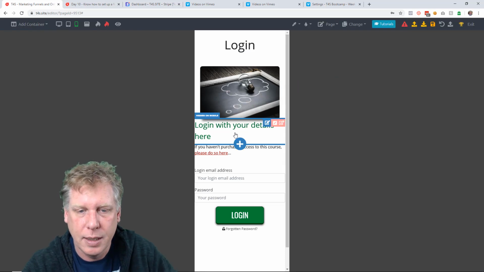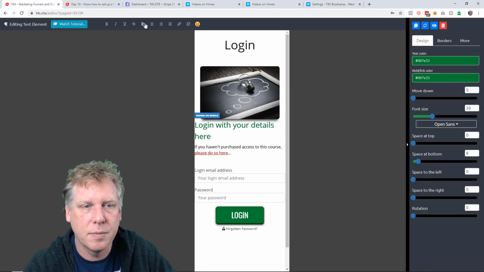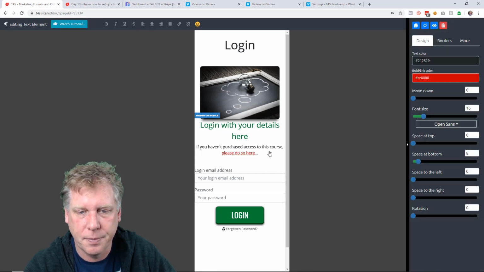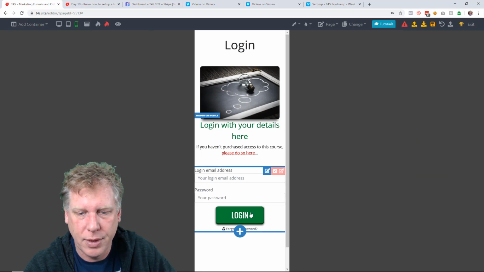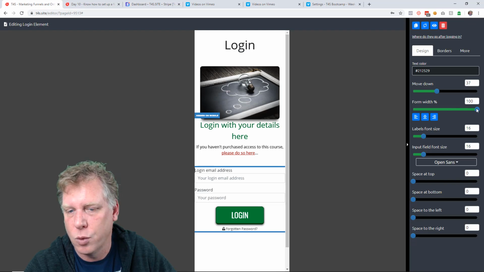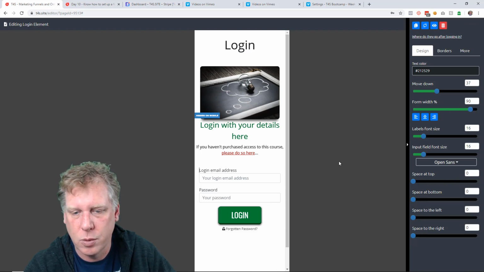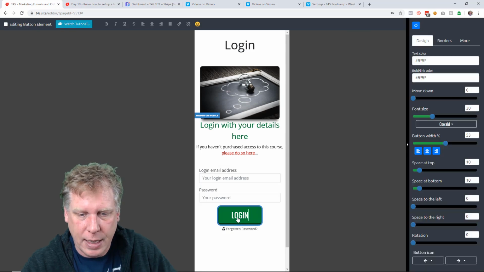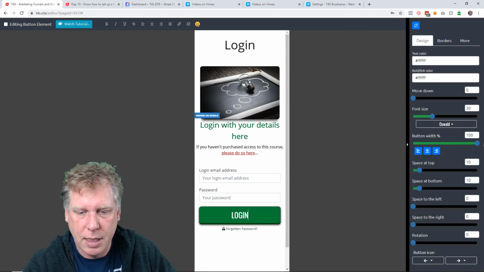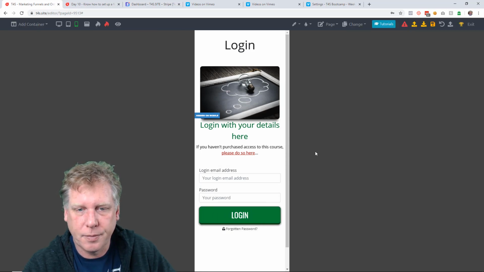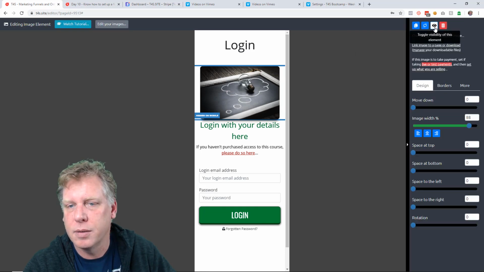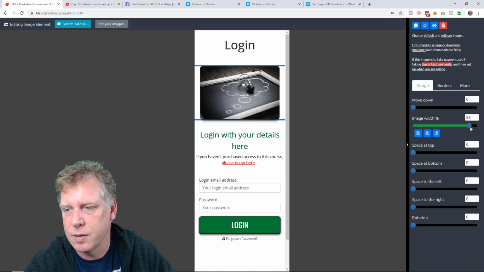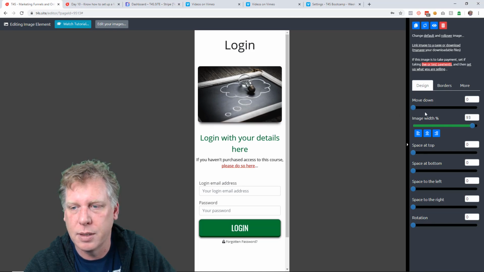Here, I want that centered. Here, I want that centered. I want that form width. Let's make it a little bit smaller so it's not squished to the sides. And the button here I want to make nice and 100%. In fact, on this one I'm not going to hide it. I'll leave it showing, but I'm just going to bring it down here and make it a nice width, centered and aligned.